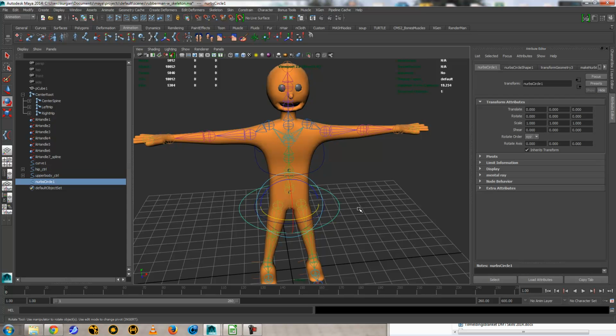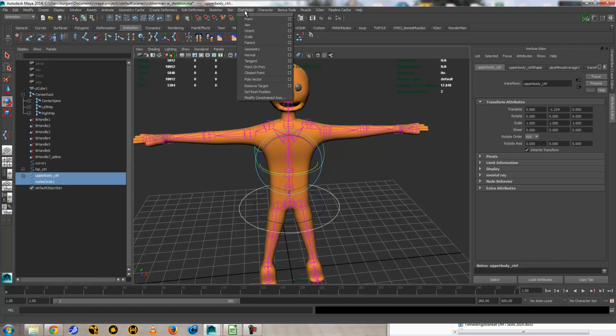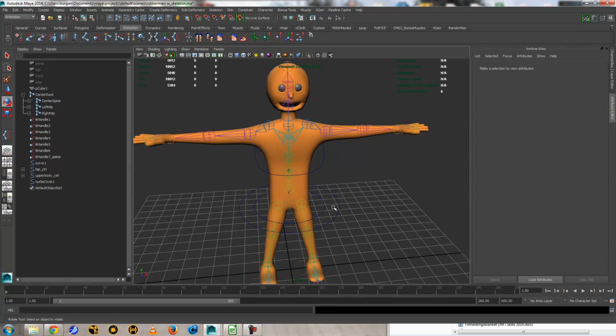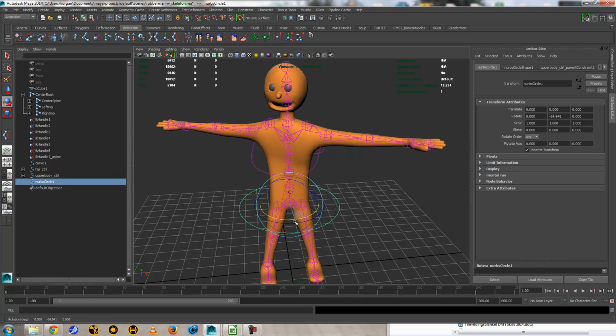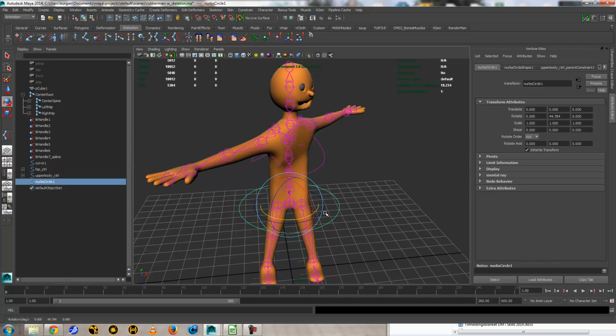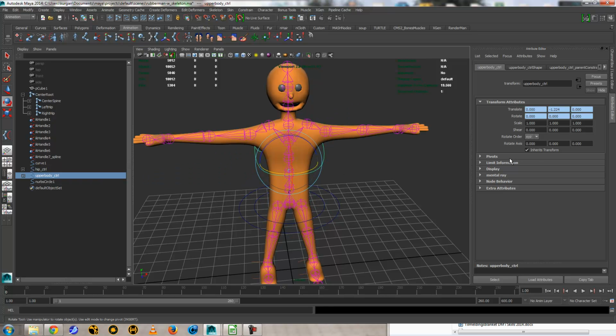So what I'm going to do is I'm going to use a parent constraint. Select the constraining object and the one going to be constrained in that order, and go constrain parent. So now when I rotate this, I'll rotate the upper body as well, because the upper body will get constrained.